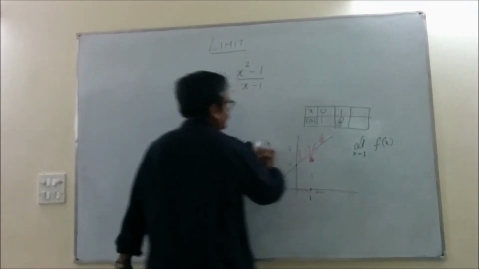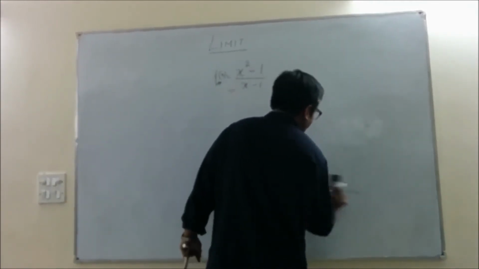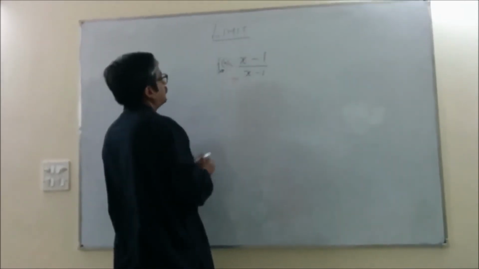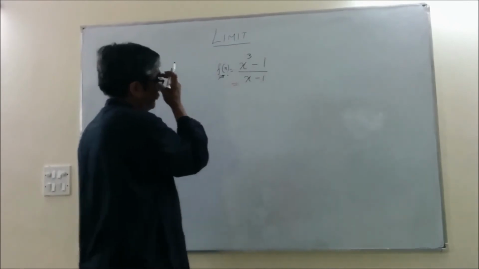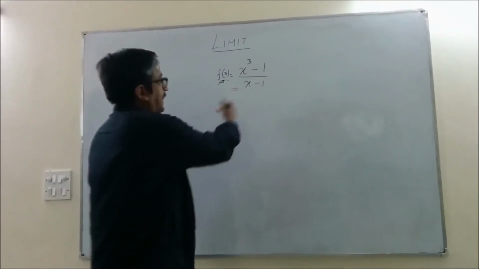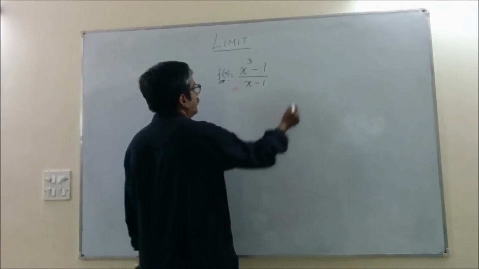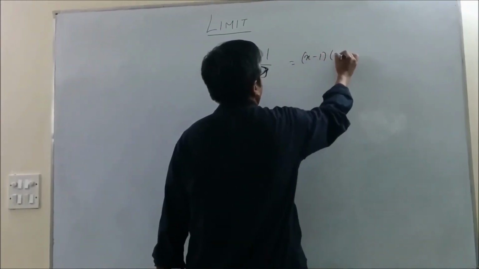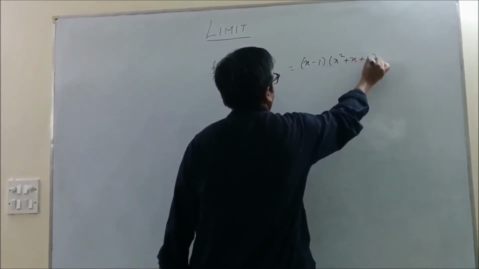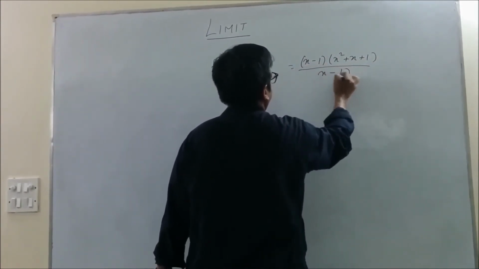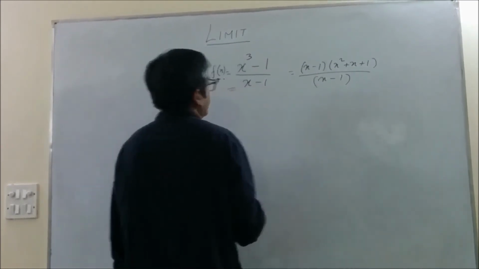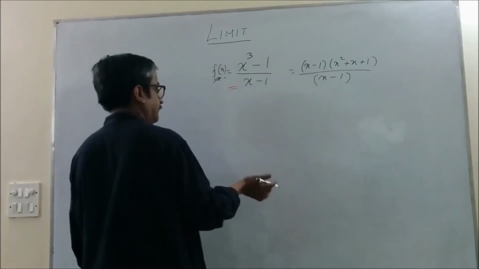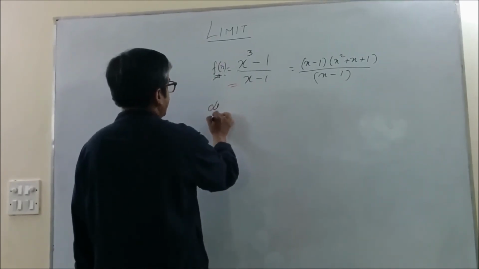Okay, now we will try to extend this for some other functions which are slightly higher order. Let me say x cube minus 1. By long division or by factorization, you know that this is equal to x minus 1 into x square plus x plus 1 by x minus 1.